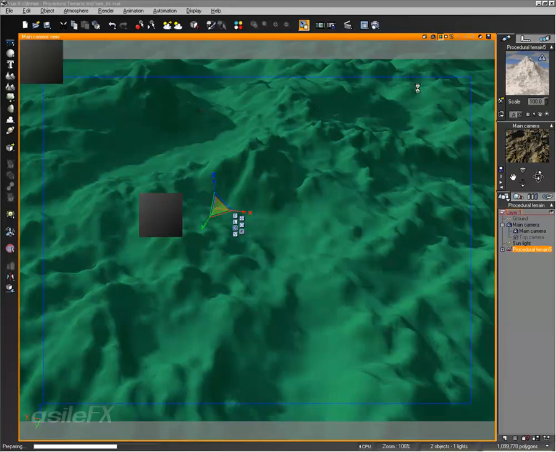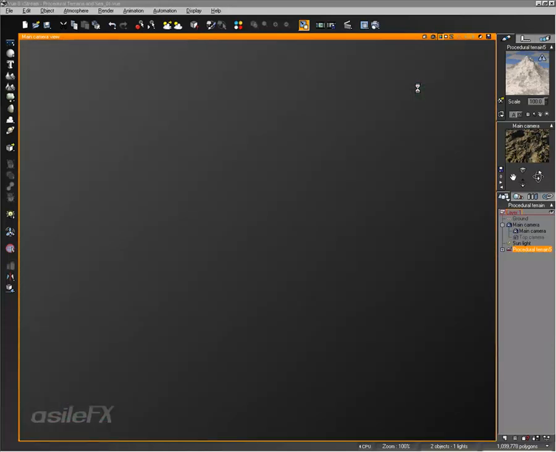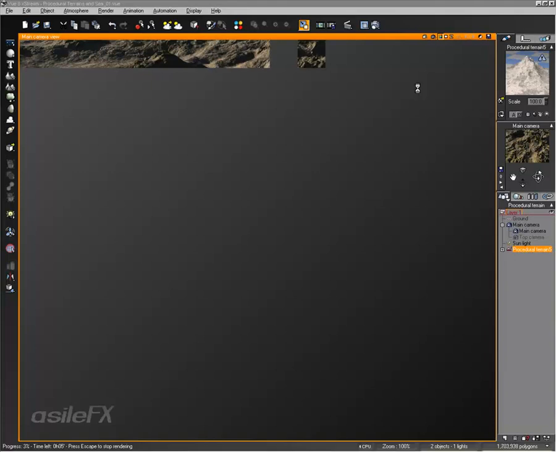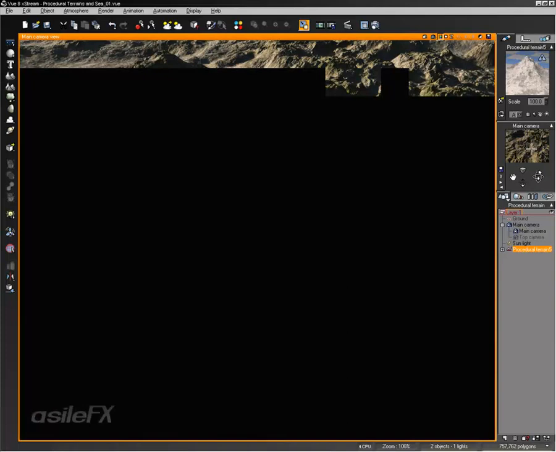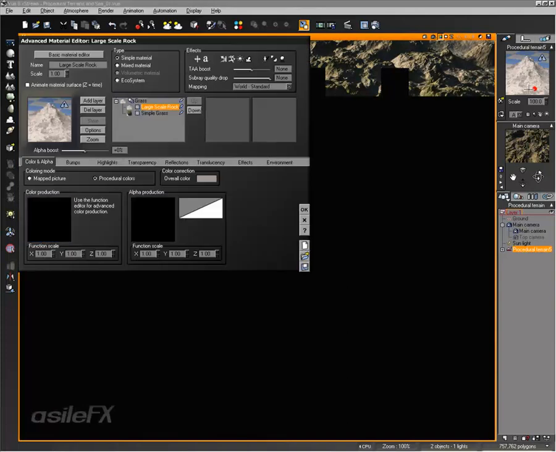And if we need to swap which areas they're showing on, we can use an invert or an opposite output, which is going to reverse which material is going to be showing. So I'll just let this finish up. And it looks like I do have the rock more on the smoother areas, and I do want a reverse. So actually, I will just go ahead, cancel this really quick, and go back into the material.